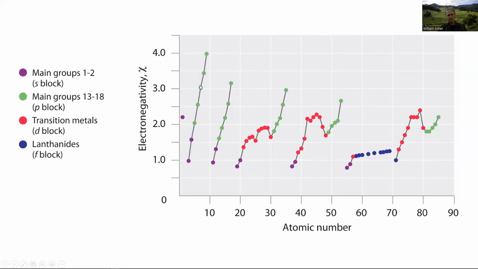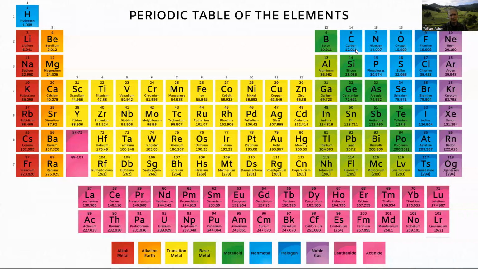So 1, 2, 3, 4, 5. So this would be fluorine. This is chlorine, bromine, iodine, and astatine, and so forth. Okay. So remember, when you look at this periodic table, that the columns are there for a reason, and they have to do with electronic structure. Okay. That the things over in these two columns, helium is 2s, so it really should be over here, but it fits better over here in terms of noble gases, right?